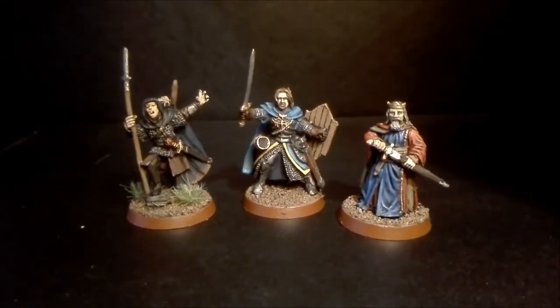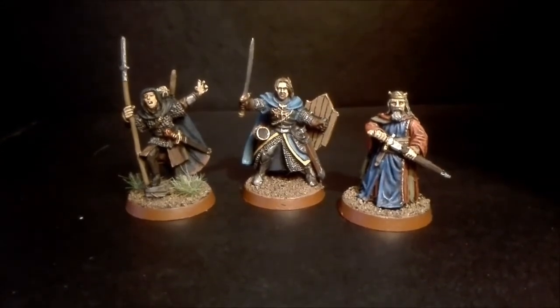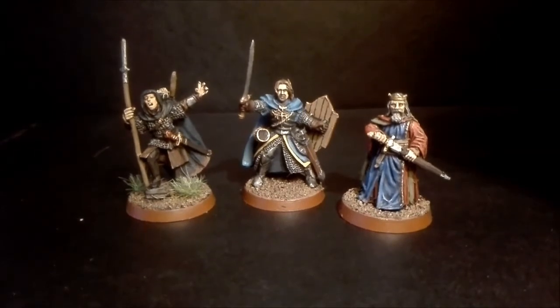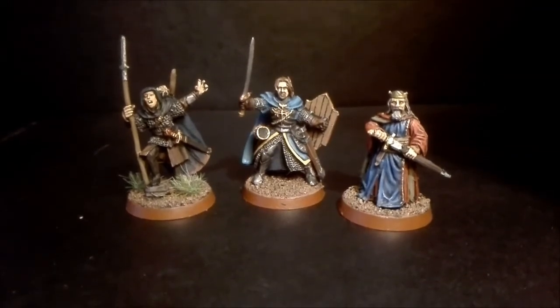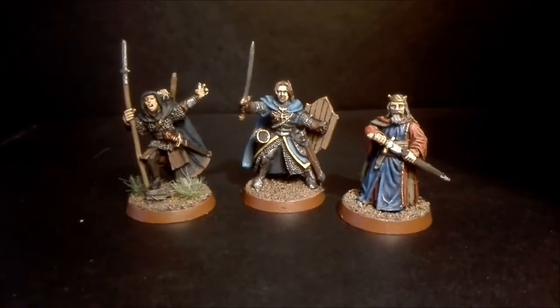Probably the King was my favourite because it's probably the most unique of them all, and getting to grips with what colours I should use and all the different layers of the robes, that was very tricky. And also getting a cohesive tone to the costume was quite difficult. But I was pretty chuffed with the way it came out.